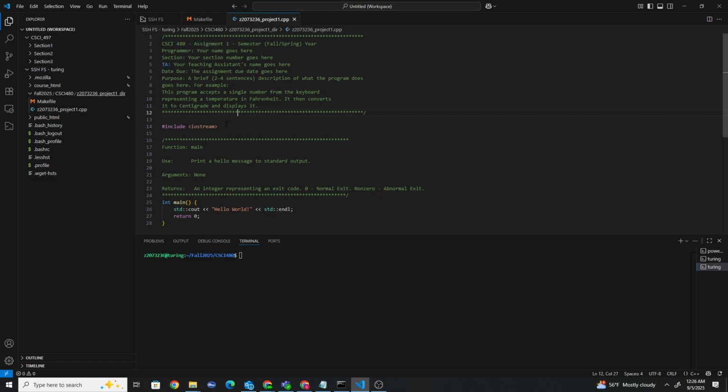Inside this directory, the only two files that we want to submit are the Makefile and the project1 CPP file. It's important to note that there should be instructions with each assignment that will tell you the proper naming conventions for your directories and files.